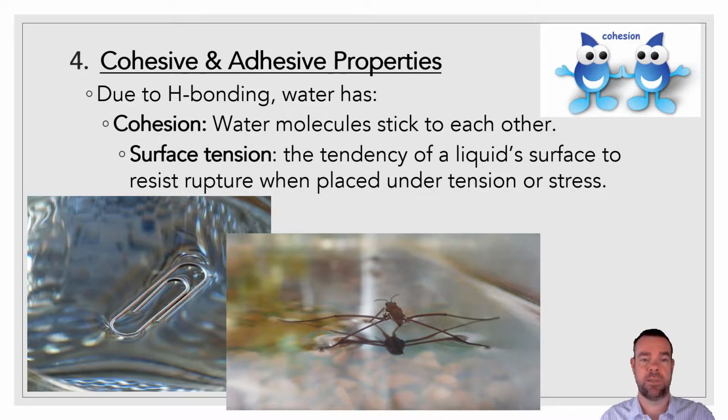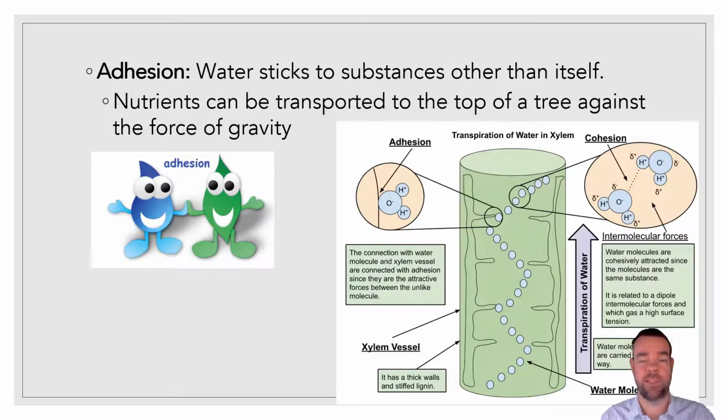Now, adhesion is when water sticks to other things. And this is what allows water to be transported up trees. So the water is not only forming a conga line of water molecules sticking to itself, but it's also sticking to the inside of the plant's veins, right? Its xylem, and that allows it then to be transported up the tree. And now there's a limitation on how tall a tree can get, simply because the strength of the hydrogen bond only allows, against the pull of gravity, the tree to get so tall. And in fact, redwood trees actually drink from the fog in the air through their leaves. So they're pretty tall, and they actually maybe exceed the height of what a plant could normally do.